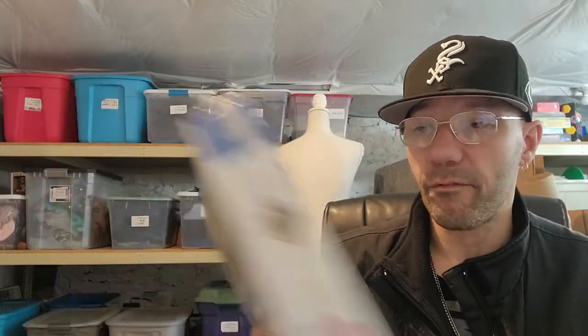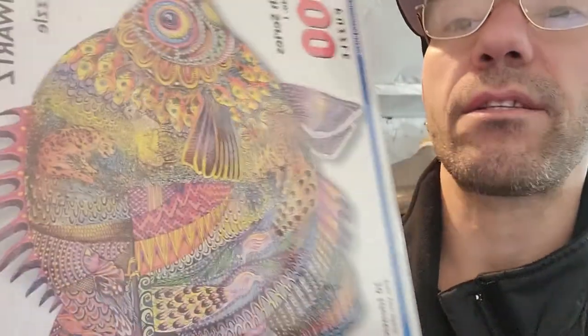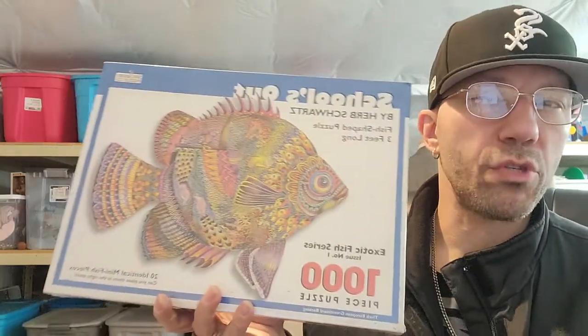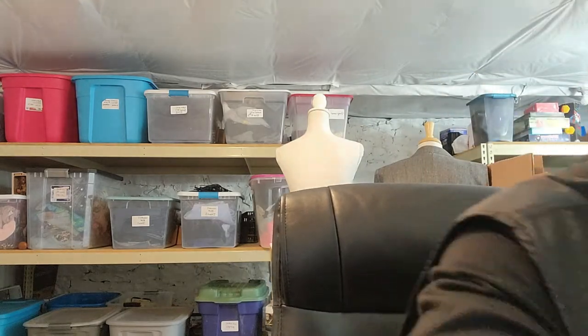I'm probably going to kick myself for buying this, but there were other puzzles and games. It's a dead spot where I go, so there was no way to scan anything. I paid three dollars for this puzzle — I usually like to get them at yard sales for a dollar. But it's really cool: it has this mosaic-type design, and there are actually animals inside the design — a tiger, a leopard, a bird. Really pretty. I think it's called mozaik or something like that.